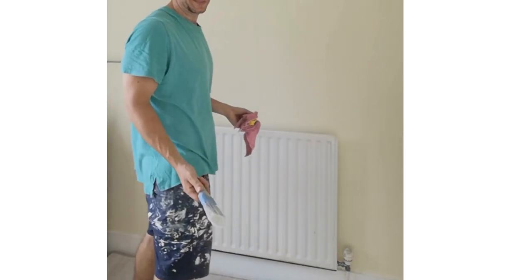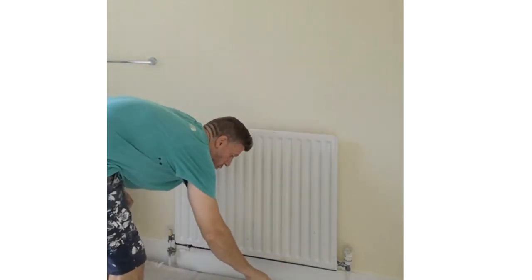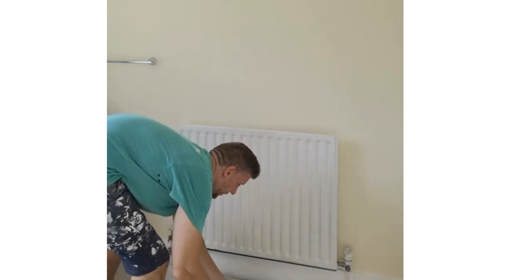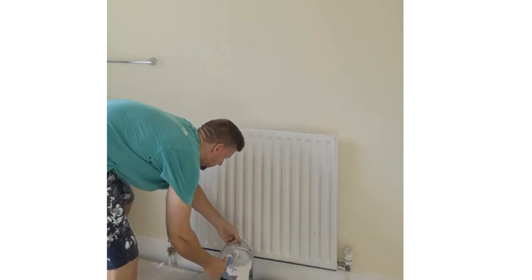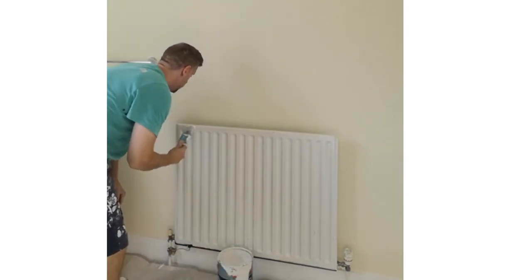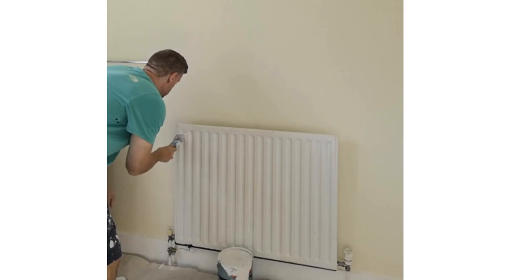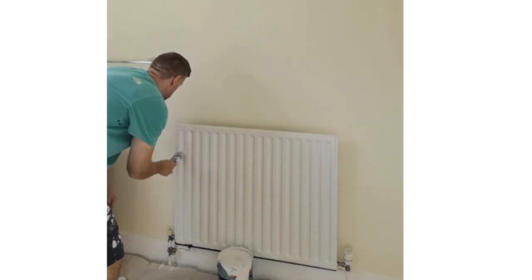After using this stuff, it's usually hard to survive, so always start at the top of the painting. Get your paint and bring it close to the obstacle, or whatever you're gonna paint. And start at the top, because things always work their way down, okay? So just start at the top corner.